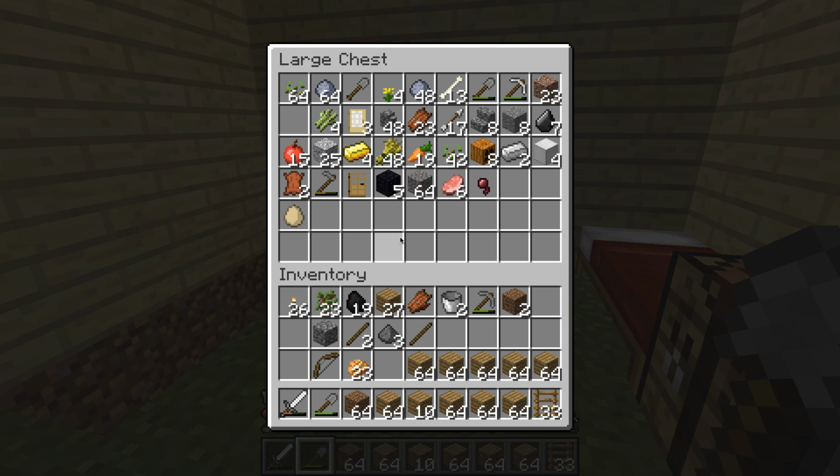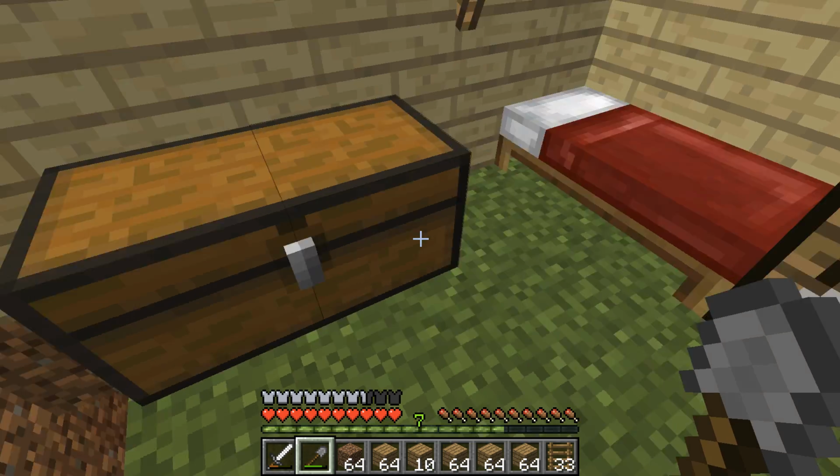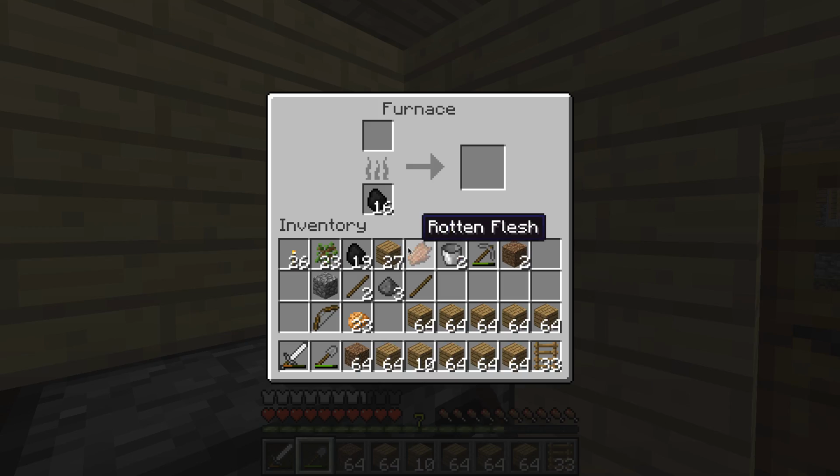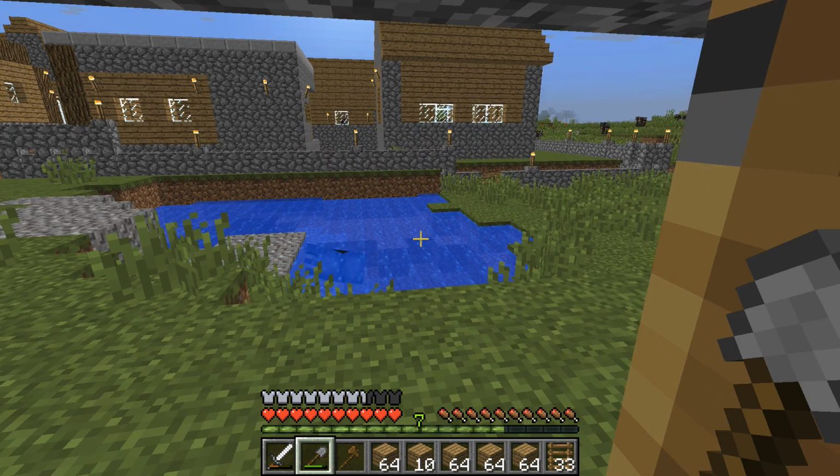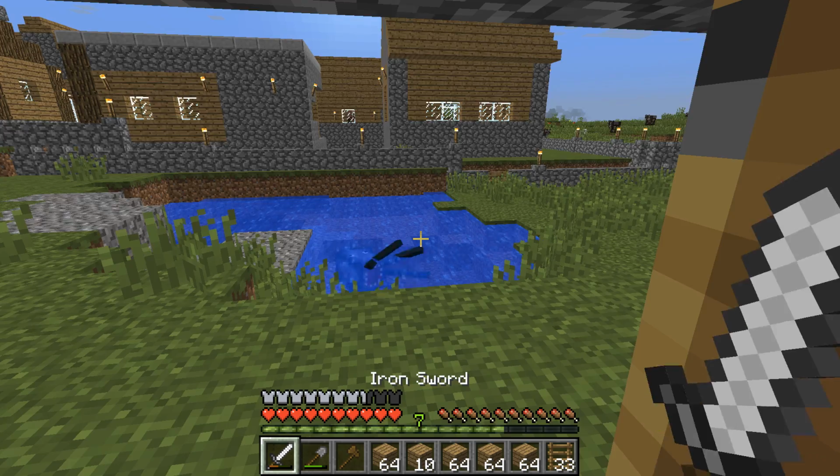Okay. Do we have what I'm looking for? No. We don't. Okay. So we are going to make, I can't believe this, a wooden axe. My other one's broke, and I don't have my stone right here where I'm building, so no big deal. An axe is an axe. It'll do the job.